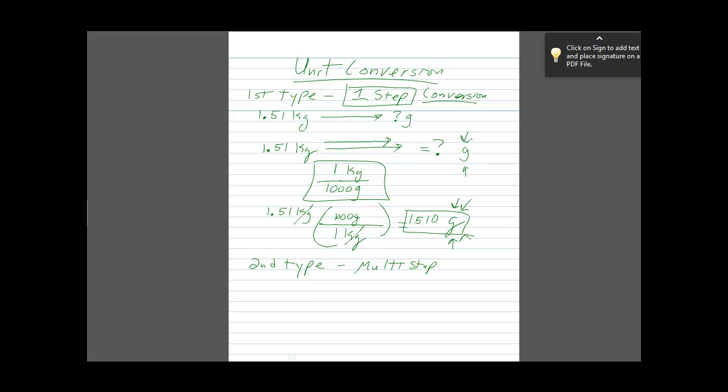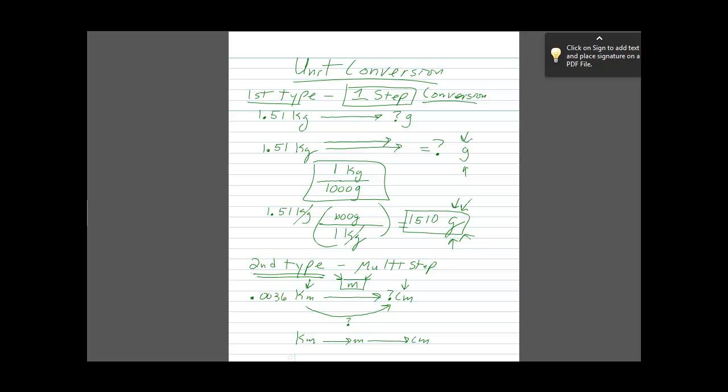And to do that, let's illustrate with this problem. Let's start with 0.0036 kilometers, and we're going to convert that to centimeters. Now, perhaps we know that direct conversion from kilometers to centimeters, and that would be great. If that's the case, we could handle that in a one-step type of process. But in a multi-step process, sometimes we have to do it this way just because we don't know the direct conversion. So what we have to realize is what both of these units, kilometer and centimeter, have in common, and that unit in between is the meter. So if we could first figure out how to go from kilometers to meters, that takes us halfway, and we can take it one more step to get to centimeters.